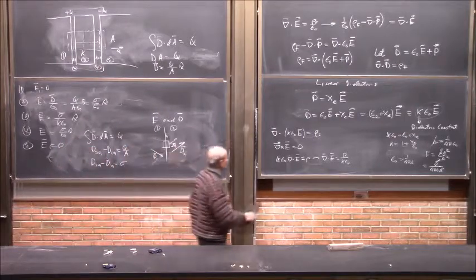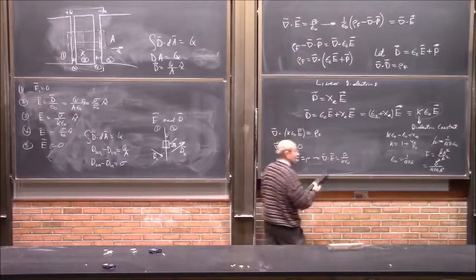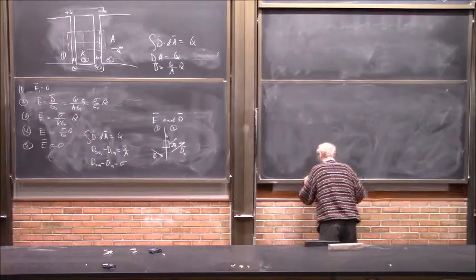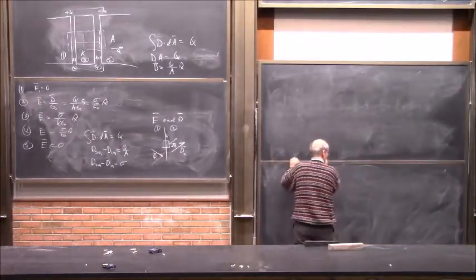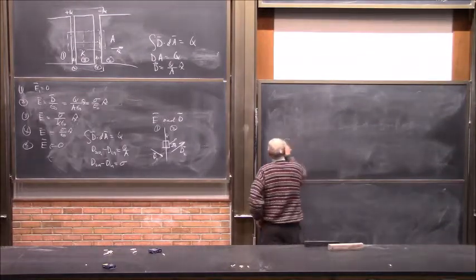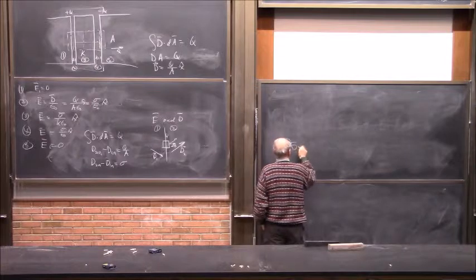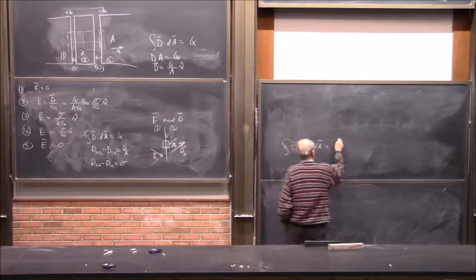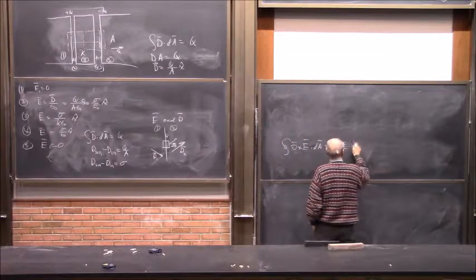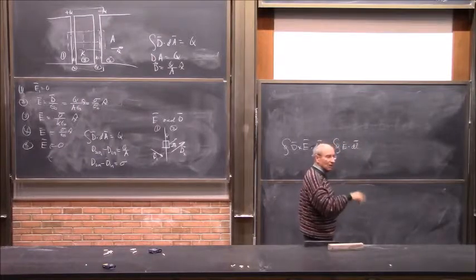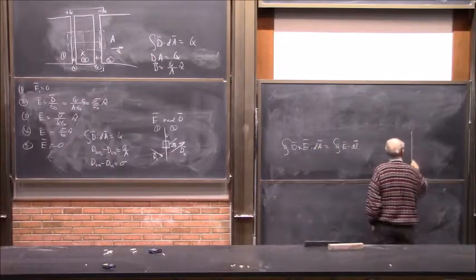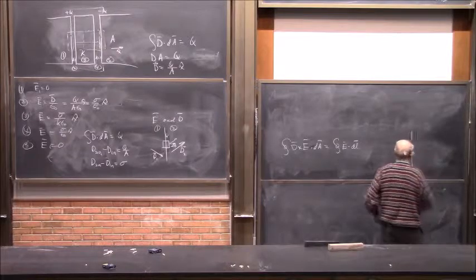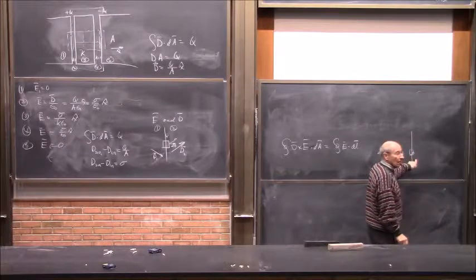All right? But we got a second equation here, E. So let's see what the boundary conditions on E would be. So again, we look at our surface. Only this time, we're going to use Stokes' law. We knew that the curl of E dot dA was equal to the line integral of E dot dl going around the box, keeping it to our left. So now we look at our surface, and we'll go around a box like this. We'll go this way, and the integral all the way around the box is going to be 0.